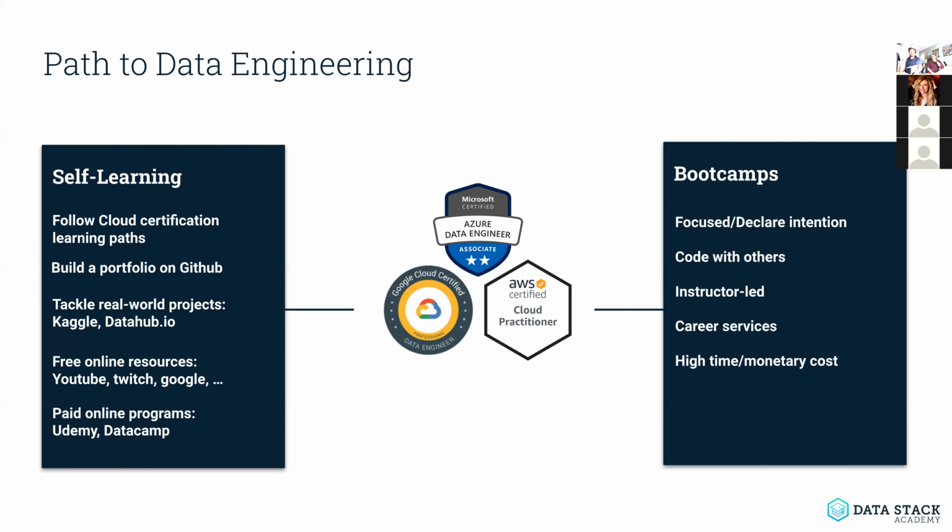The self-learning path can be hard because you're living your life, you have other time commitments, and it can be hard to structure your time in such a way that you really make steady progress and learn all the things that you need to. And the bootcamp model really helps with that.